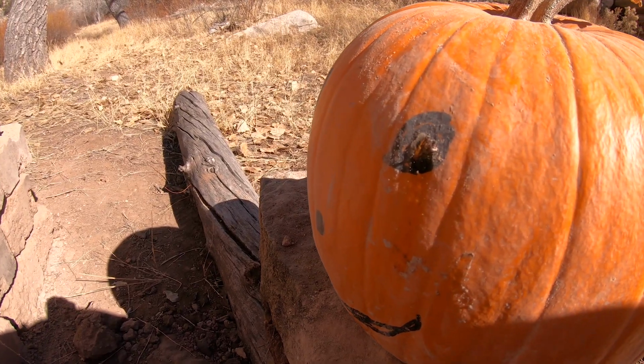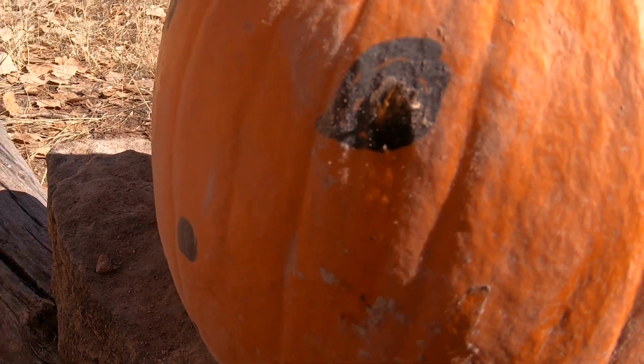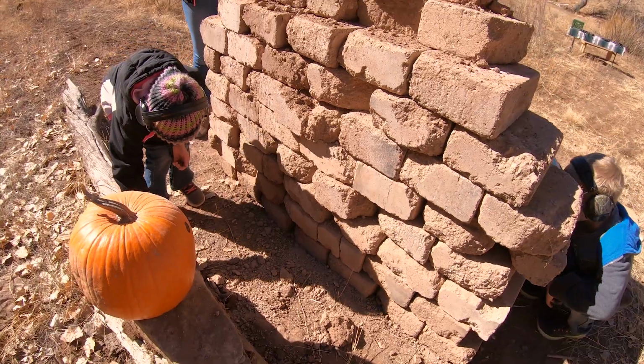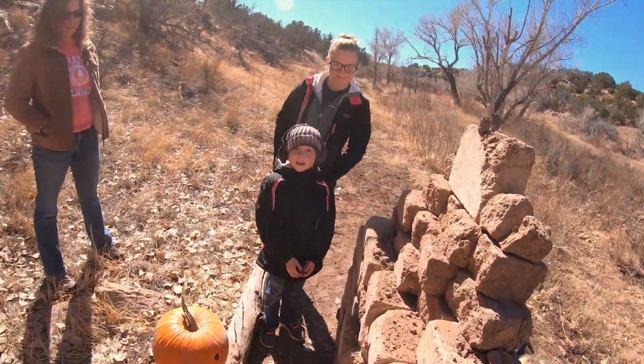We feel bad for Harry. I think he's crying. He's crying. He doesn't want to be back here. He's scared. What do you guys think of that wall so far? Good. Does that make you feel safe in our house? Yeah.